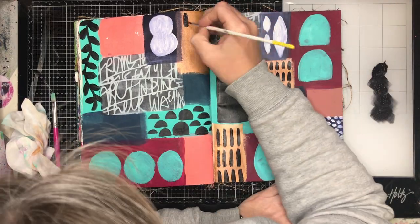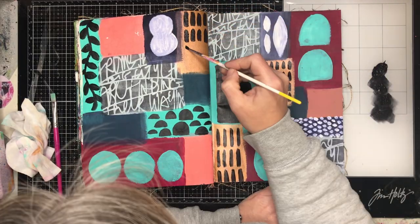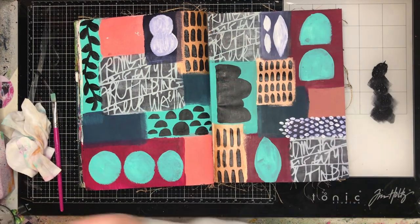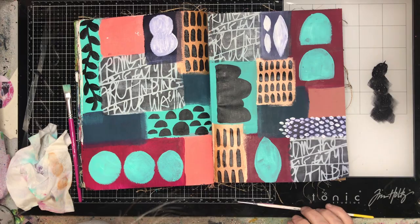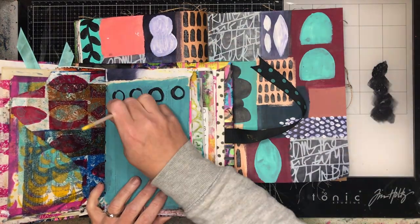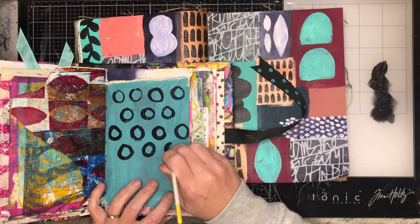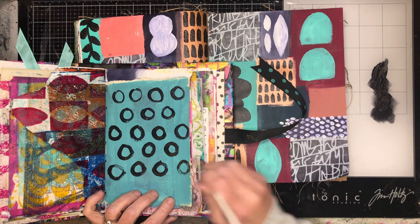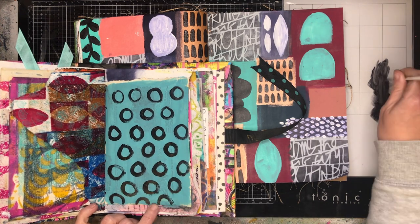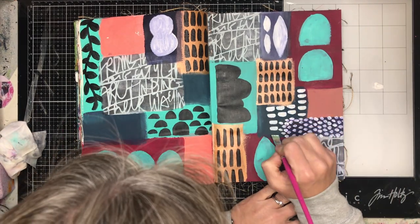My decision-making about what I'm doing tends to revolve around how much paint I have out, and I'll just use that up. I still had some paint out, so I got my junk journal out and decided to follow on with this pattern making and paint into my book. I actually really love this page in my junk journal — I hadn't done anything with it yet but I had an idea, so it might be today's project.